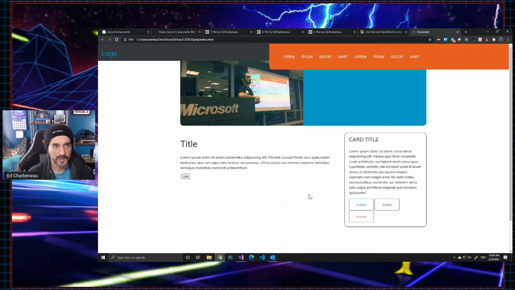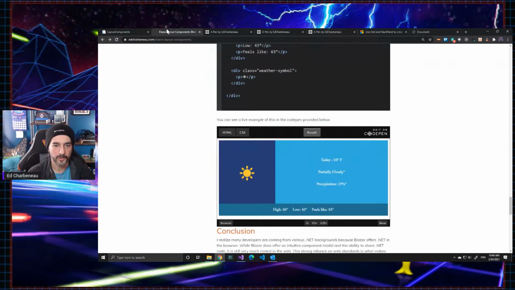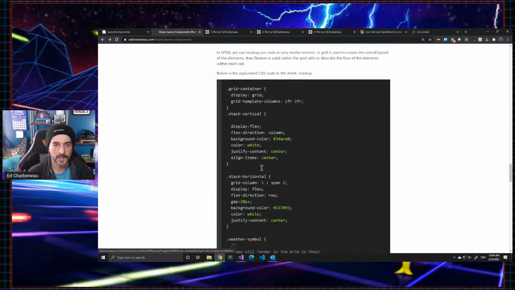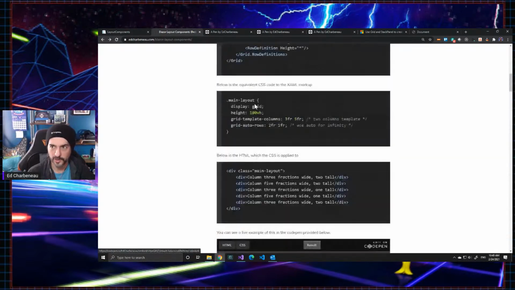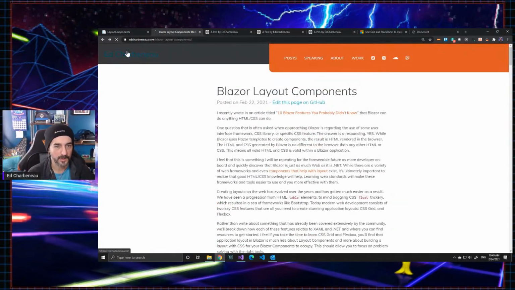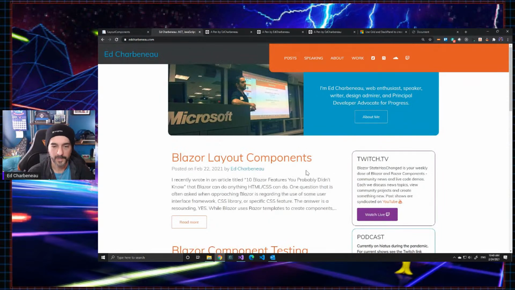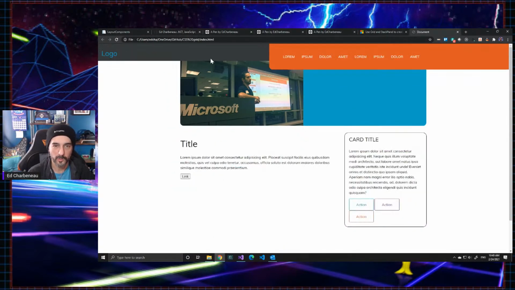So this might look familiar if you looked at the blog post that I showed you earlier. This is my home page. I decided to take Bootstrap out of my blog. I haven't quite got there yet. I've gotten started. But I've been able to do this so far with not only no Bootstrap, but no other third-party tooling, so no Sass or anything. This is all HTML and CSS.